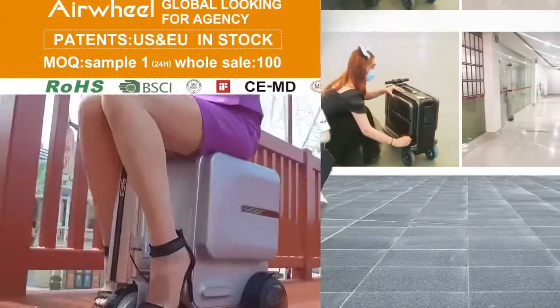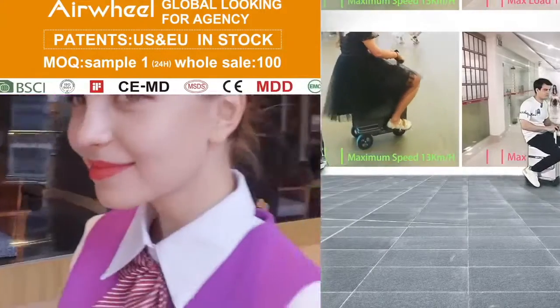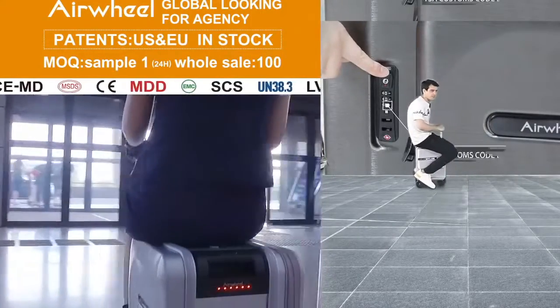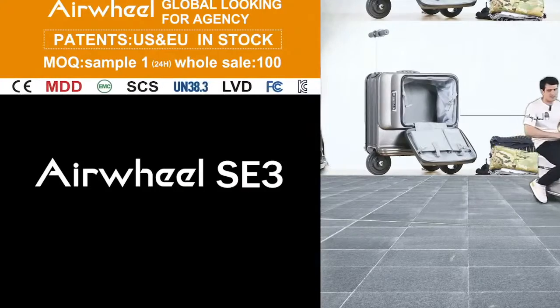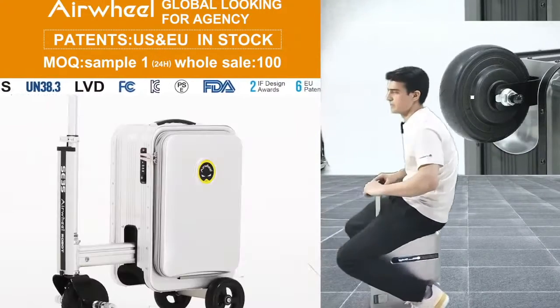They can use this kind of luggage easily — ride it to get home, to the airport, to train stations, and so on. Just click the right button and it's going to work. If you press two buttons together, it's going to be a reverse — I'll show you. Going reverse now. Click the right button again and it's going to be front. Press two buttons together — backward. You can see the reverse.